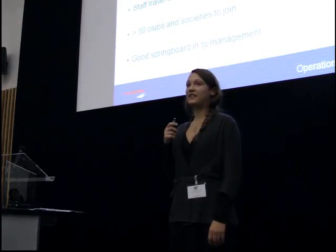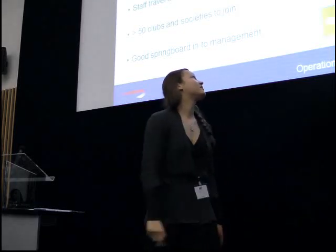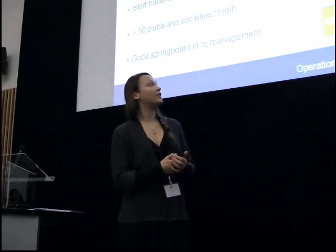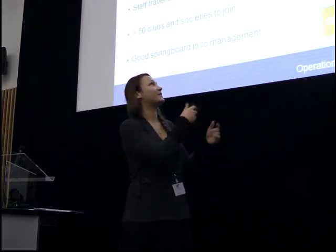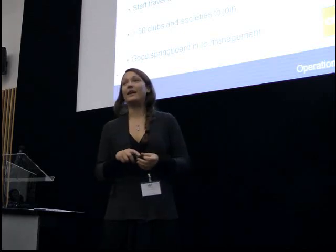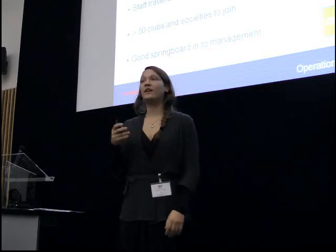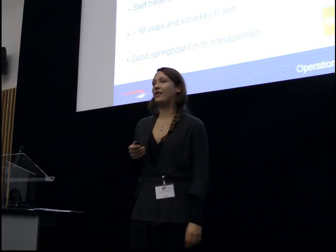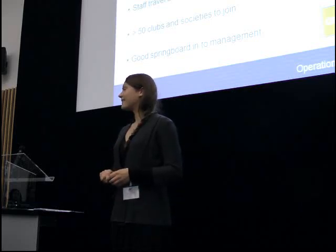The OR department is actually seen as a very good springboard to top management positions. Looking at the organisational chart, starting from OR consultant, then OR manager, then head of strategy — and the next person up, Lynn, is actually on the BA board and comes from OR. She's just one example where a very senior person has an OR background, and what it means is that they understand the importance of our department and value our work very highly. It's amazing just how many people you do projects for and then realise they used to work in OR.